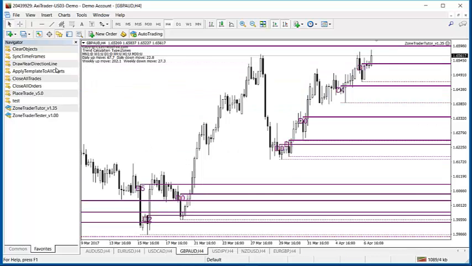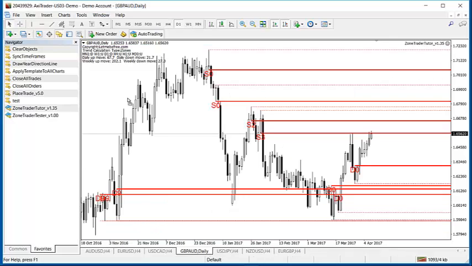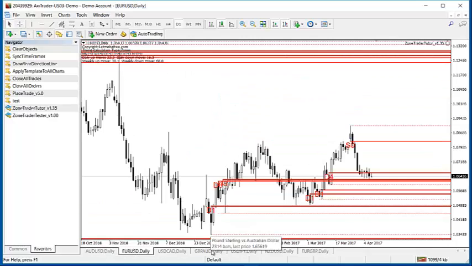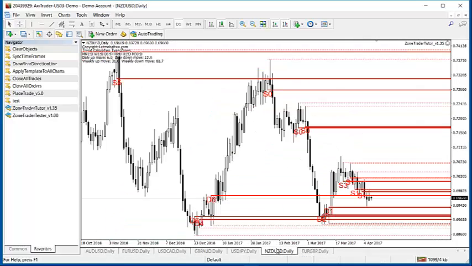And now I want to change them all to the daily time frame. So before I drag that, I change the one of interest that I'm on at the moment to the daily. Sync time frames, drop it on there, and now you find that the Aussie dollar is daily, Euro dollar, Pound Aussie, they're all set at daily chart.